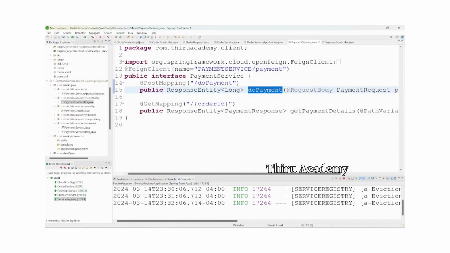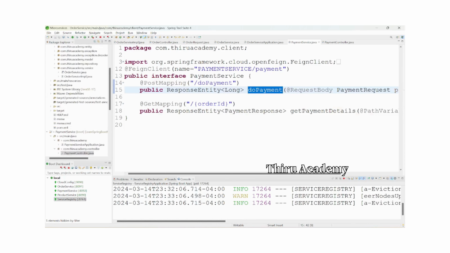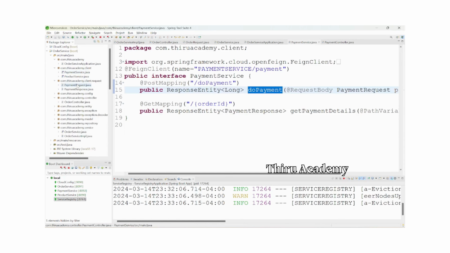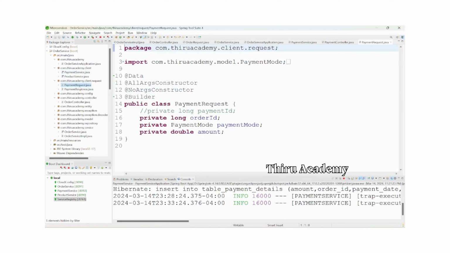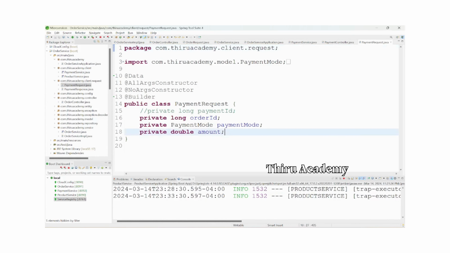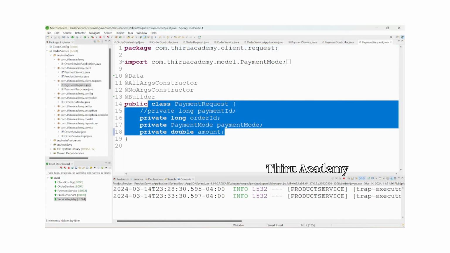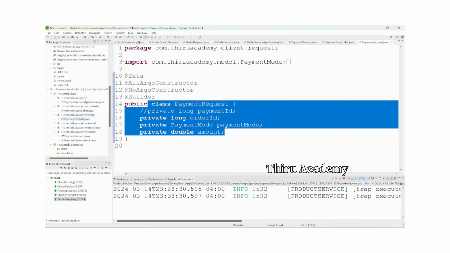For this doPayment method, the payment request object we are getting, right? We don't have that payment request class in the order service application. I have copy pasted it. See, this is the class which I have copy pasted from payment service into order service. The same class we have provided in payment service also.